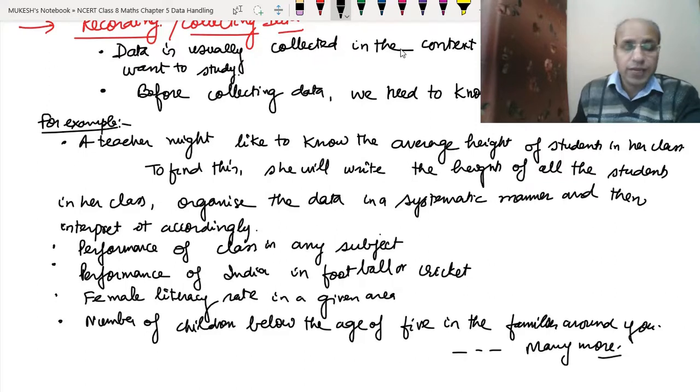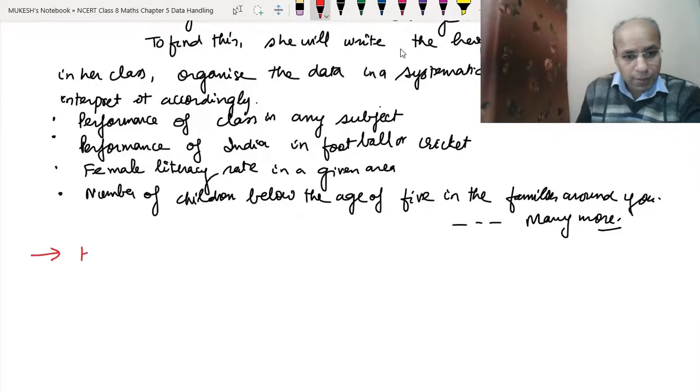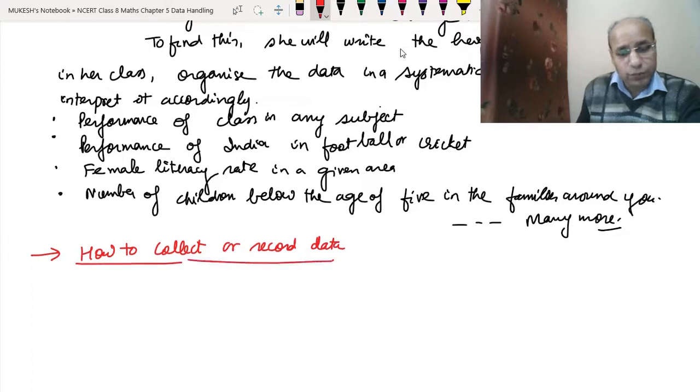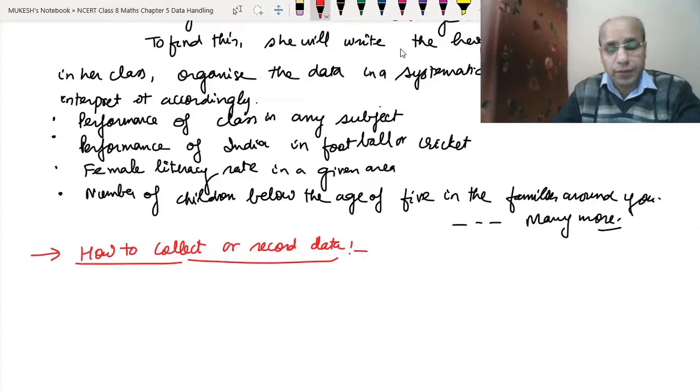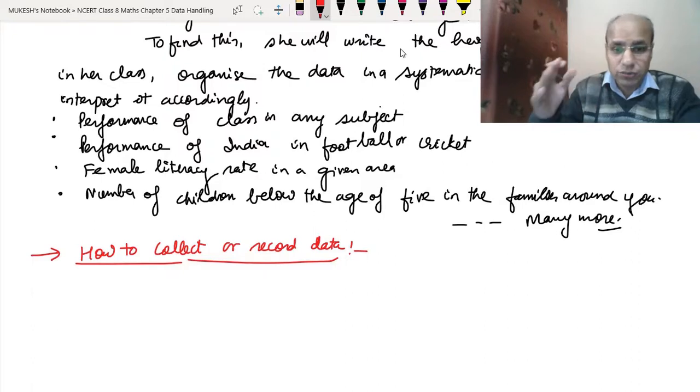So we can collect the data according to the situation, and we will target different persons according to our purpose. Okay, now how to collect data. Now the question comes, how to collect or record data. Suppose we have collected the data, we have gone from home to home, we have written the name and whatever information is required. Okay, now we have collected the data. But how to record it is the main thing, that we need to know in which column we should write what things.